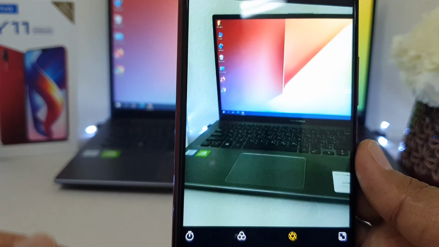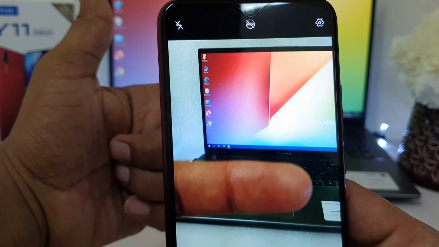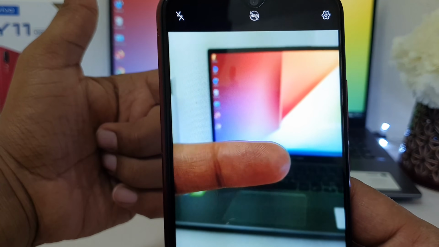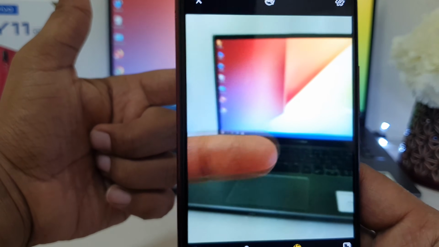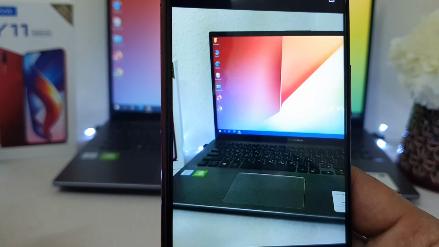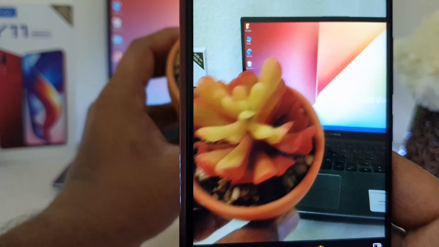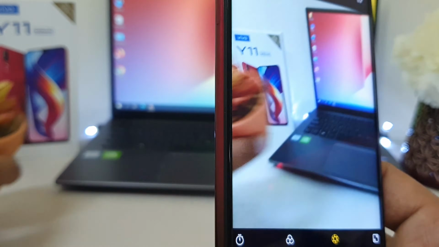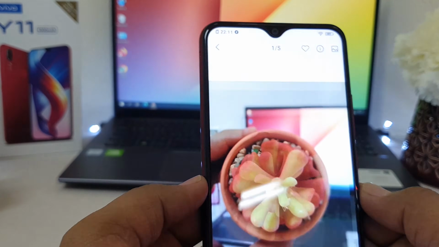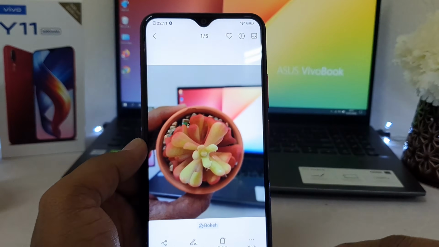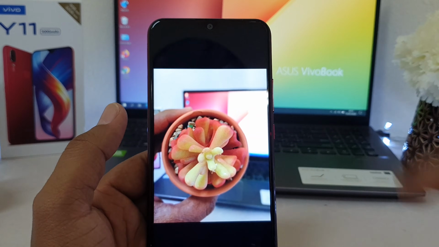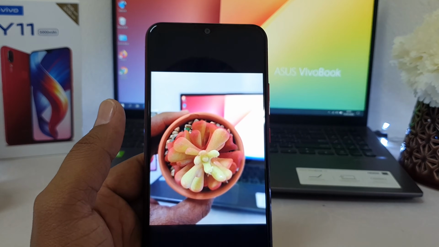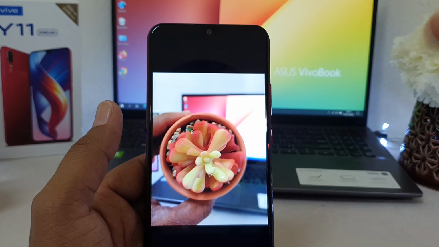For example, I want to take a picture of my finger again and let the background blur. So I'm going to press the camera shutter button again, and let me see, is it working? You can see I have now enabled blur, and you can see I have successfully taken a picture with background blur. You can see how amazing and how beautiful this picture looks when I enable this background blur.